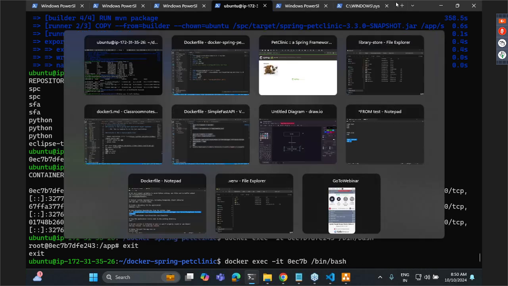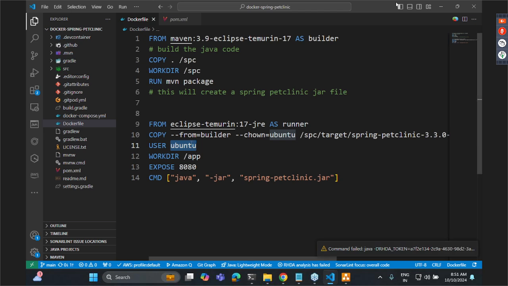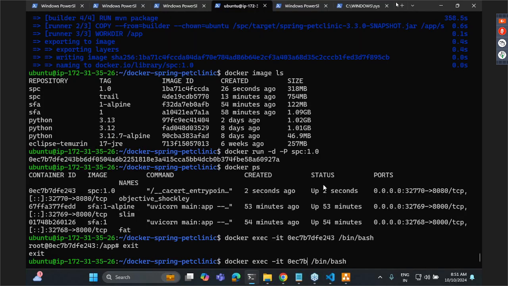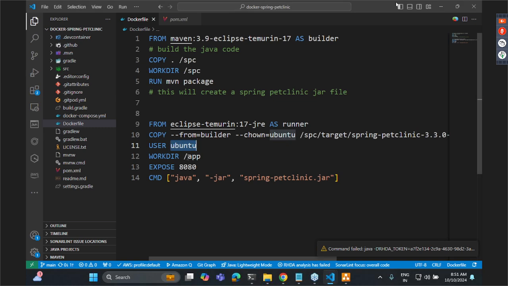Okay. In the instructions I wrote, I built without committing the user. I committed it later, right? That was not considered. So if you try doing this, the user will be Ubuntu itself. Now, inside that, the user is Ubuntu, and I have only the app folder. So only for this app folder, this user will have access. Where is the user ownership? Only the app folder. So even if someone logs in with that Ubuntu user's credentials, they will not be able to do anything on that machine because they will not have access to it. So this is reducing your chances of attack.